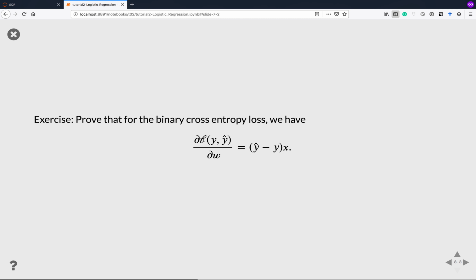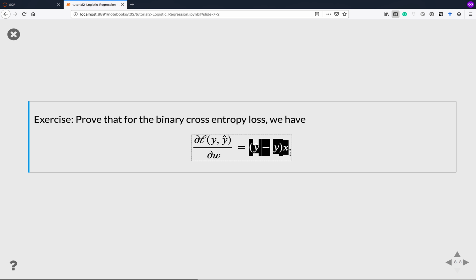You can just compute the derivative of this pointwise loss with respect to the weight vector. So y hat, remember, is the sigmoid of w transpose x plus b. So basically you just use the chain rule and get to the derivative of the pointwise loss with respect to w. So this is our gradient expression.